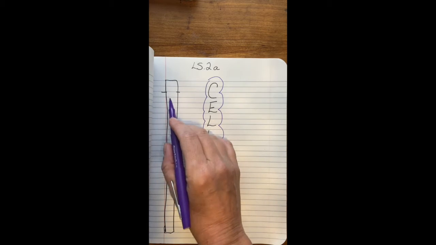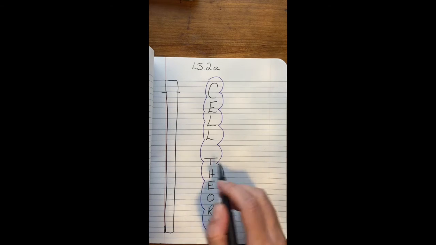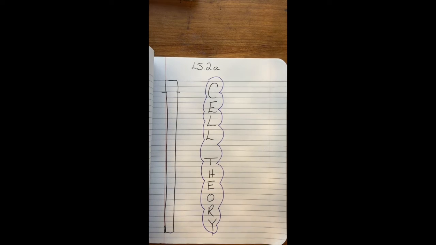But over here is going to be a timeline. Generally, how did we get to our knowledge today? It was a contribution of hundreds of different scientists. We're only going to focus on a few. So make sure you've got your notebook open and that you're following along with me.